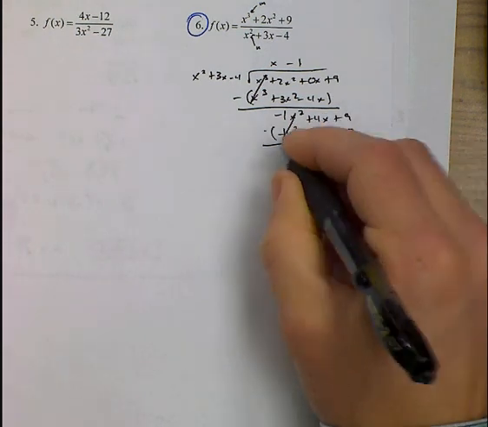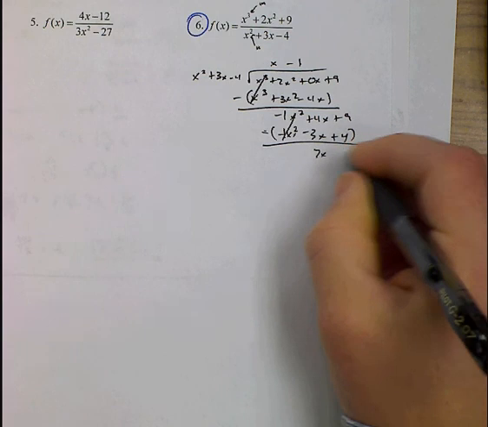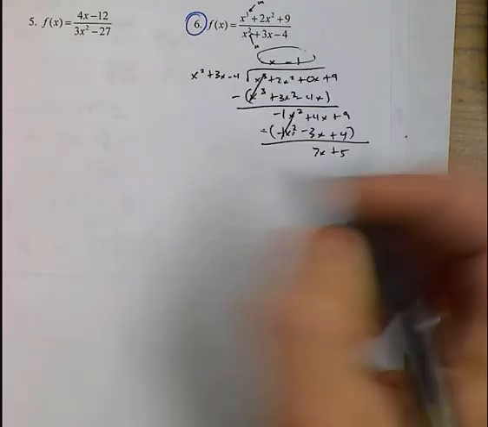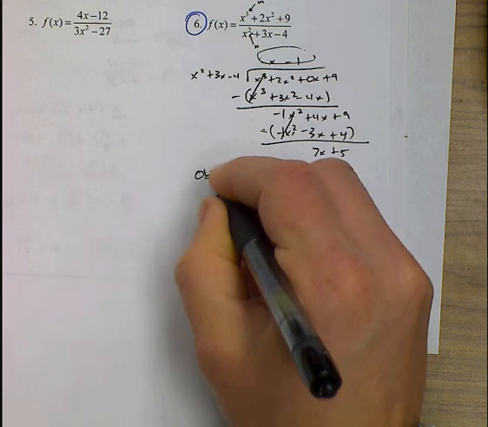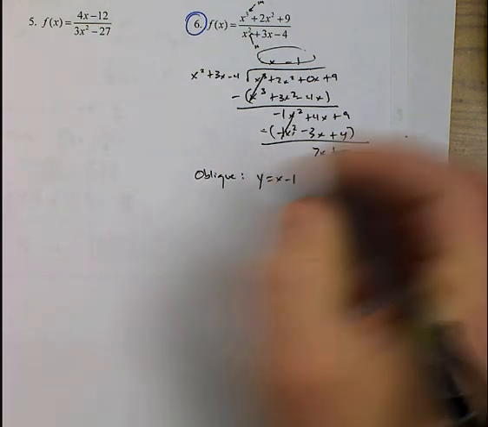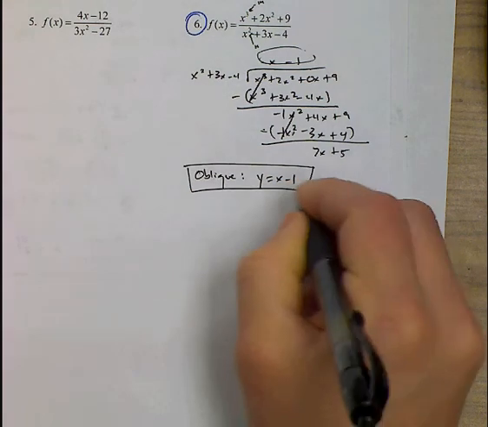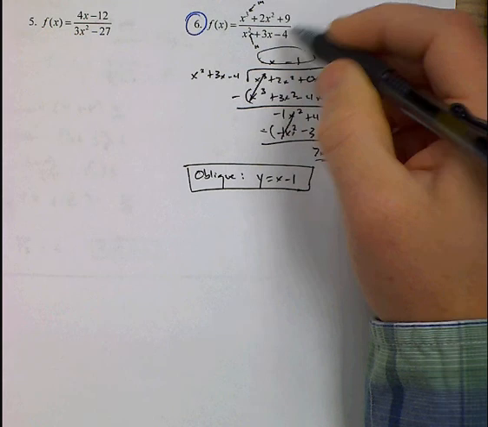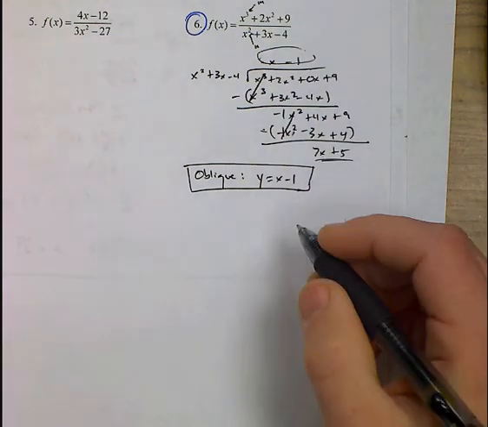At this point, it doesn't really matter what the remainder is because we're going to ignore it anyway. So essentially, this is going to be my oblique asymptote at y equals x minus 1. And we ignore the remainder here because it's so insignificant in the context of the whole problem.